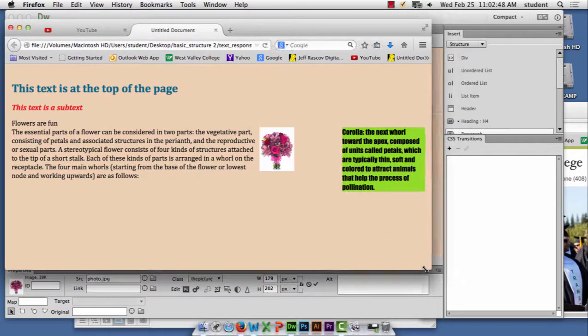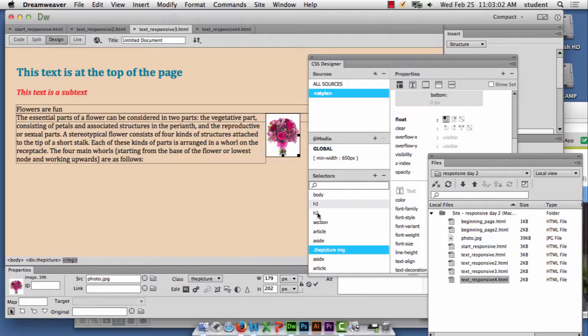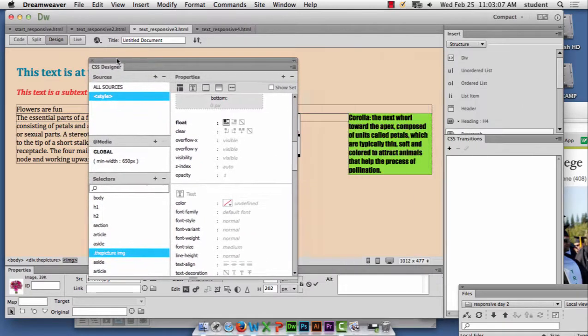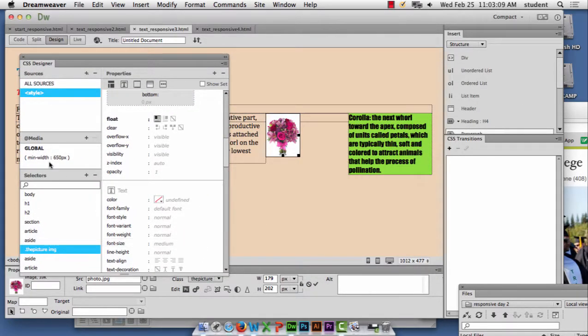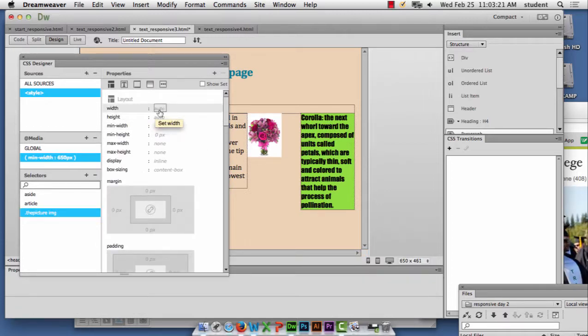Okay, when it gets bigger, it's going to go over here. But say I want it underneath here, I'm then going to float right for the media query, and make the picture bigger. So do the same thing. For the picture on the computer screen, I click here, click on the global minimum width here, hit the plus button. It's the same media query, same one. This time I'm going to make the picture bigger.